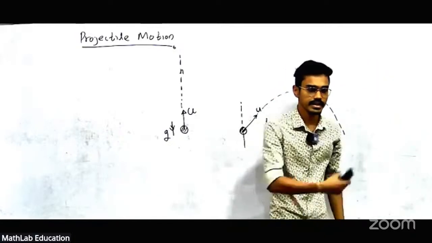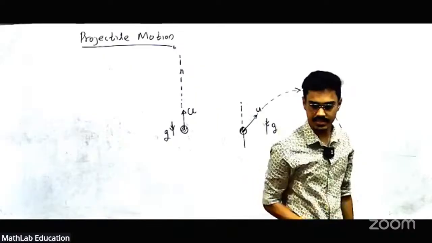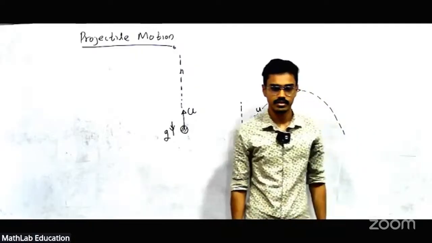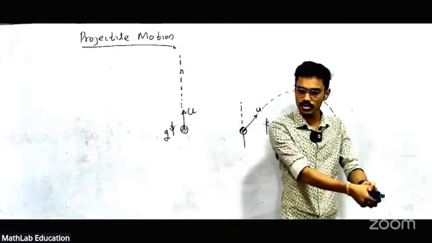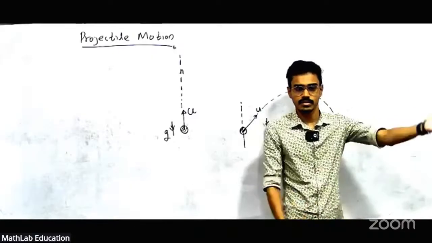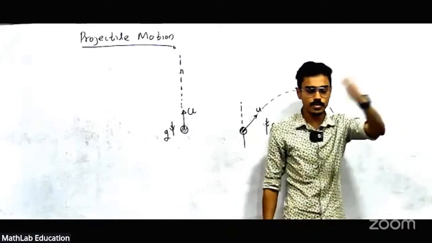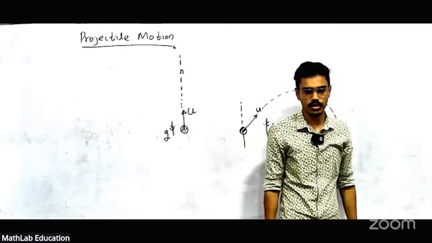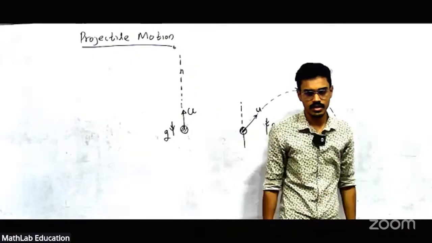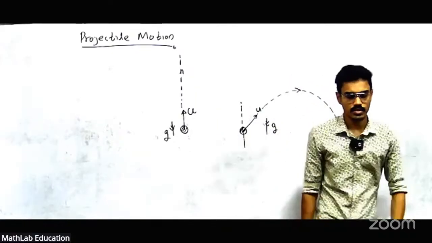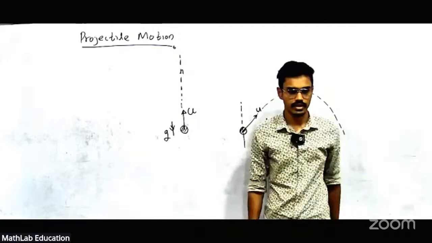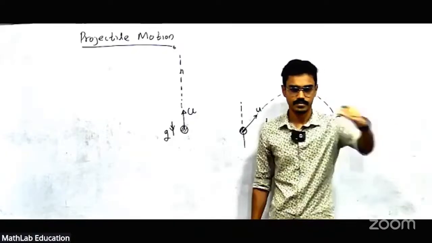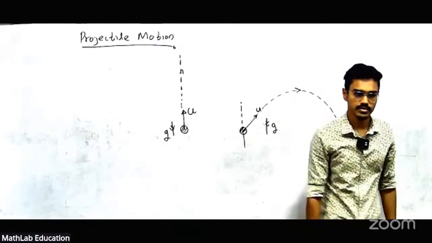And if you are hitting a cricket ball with a bat and hitting a sixer, let's say, that particular path is a projectile motion. And if you have seen volleyball, the motion of the ball on either side of the net and the ground is a projectile motion. Even in football, if the ball is not going along the ground, that's a projectile motion. There are kicks traveling in the air with a swing and going into the goal, so they are projectile motions.